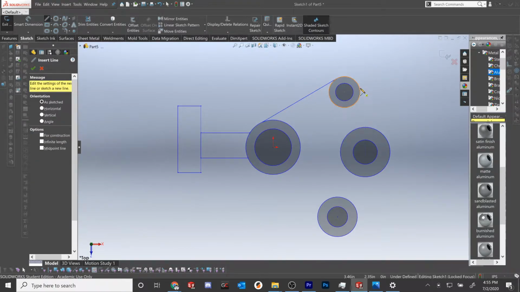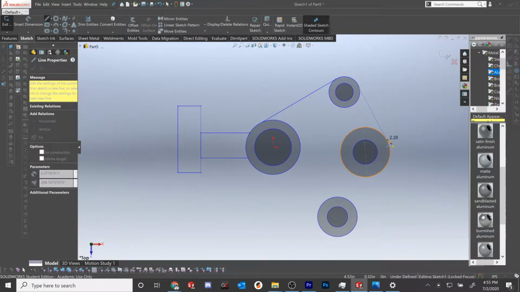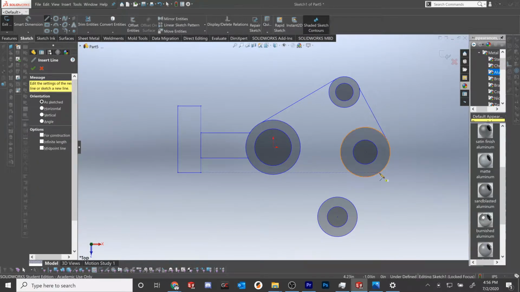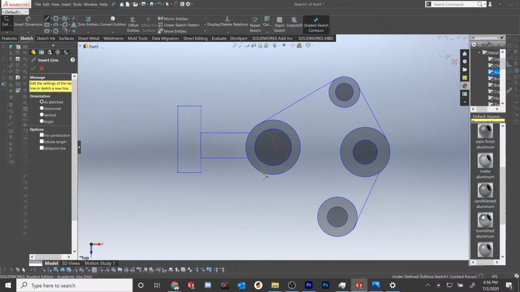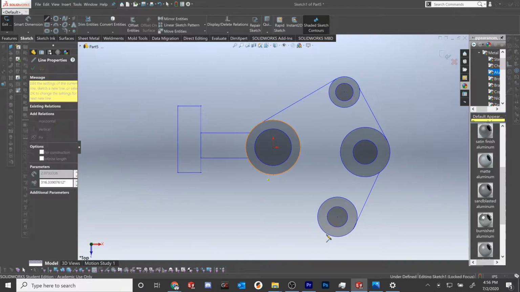If I double click as I'm creating a line, it'll deselect the line. So you can see I double click to deselect or to escape the line.